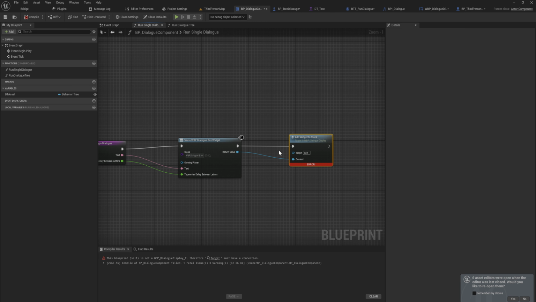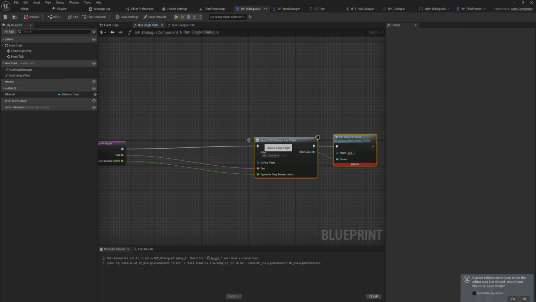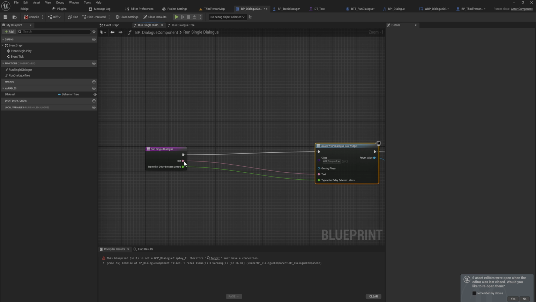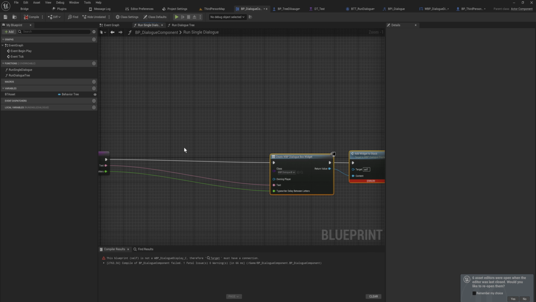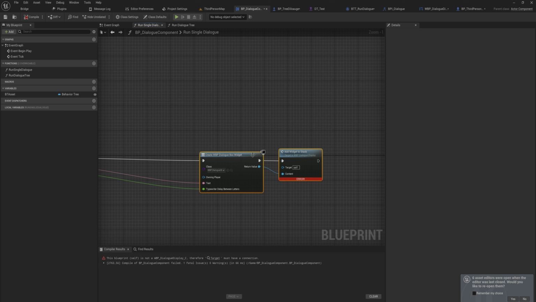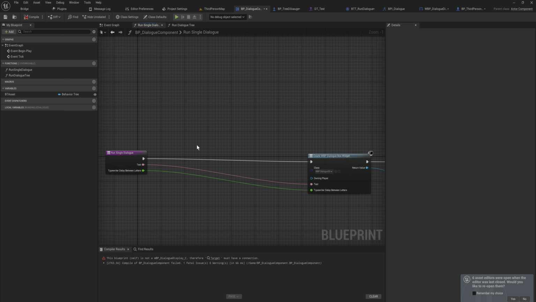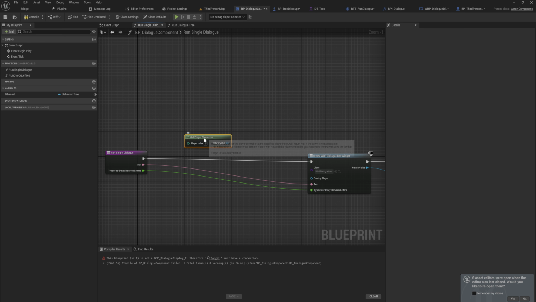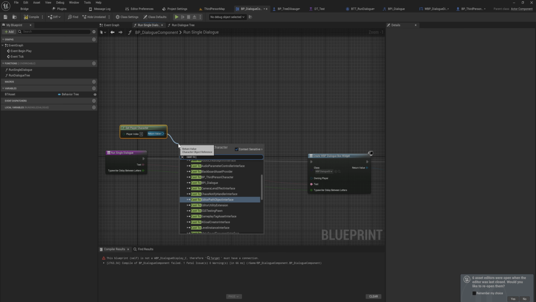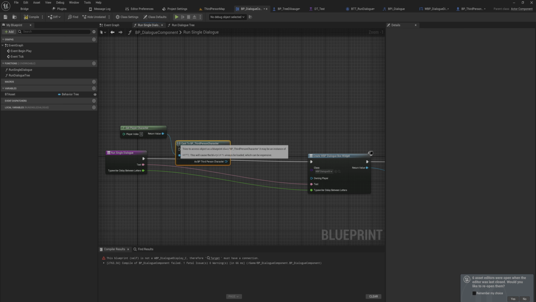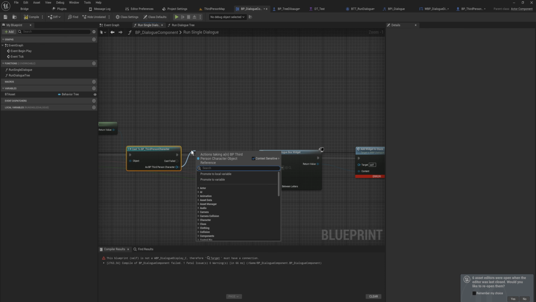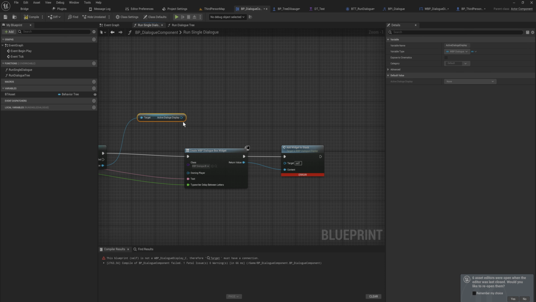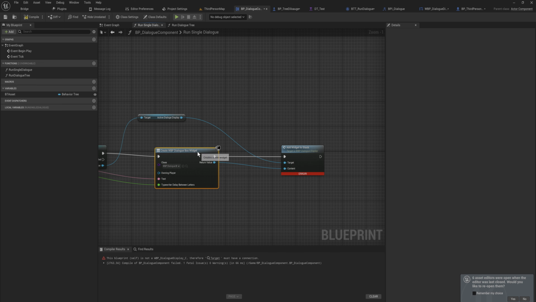So you'll notice that the add widget to stack doesn't work anymore now, because obviously we don't have a reference to the dialog display anymore. We're still creating dialog boxes, but we're not saving those anywhere, so they're not going to be swarming around in memory or anything. So in order to get that new reference to our newly created dialog display, we'll just get player character or wherever you have stored this, cast it to the third person character, or again, wherever you put this code. And then we will get the dialog display, and that one we can then add this thing to instead.